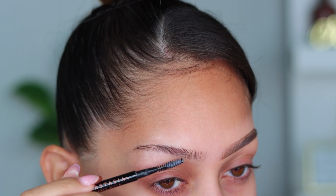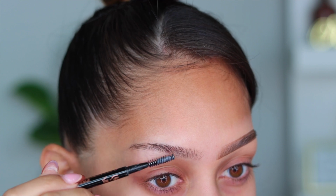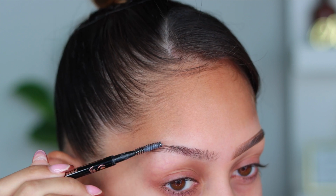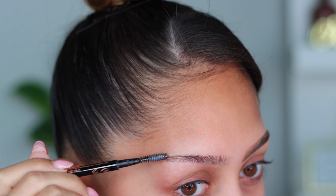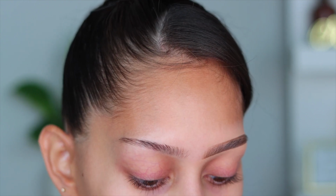Another thing I wanted to mention to you guys is that I do not flatten and press down on the spoolie because I don't want this hair stuck to my skin. That does not work for me. I don't know how people get their brow products on when they have their brow hairs literally stuck down to their skin. It just doesn't work for me. So I find that just applying the gel through the brow hairs to get them stiff enough to stay in place works perfectly for me. But I do not smush them down or press them onto the skin. Absolutely not. This right here is perfect for me. So let's move on to the next step.